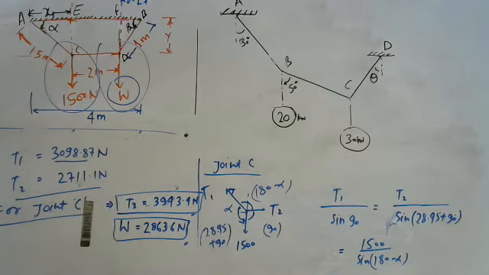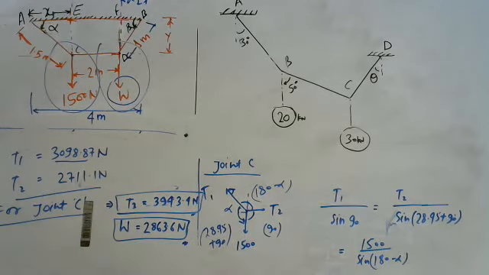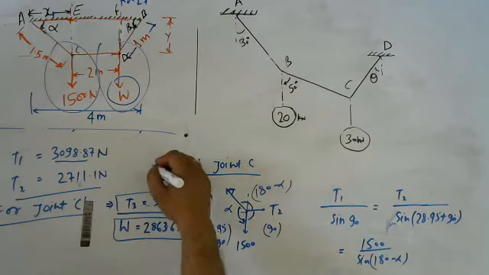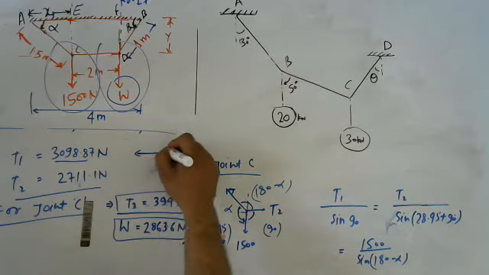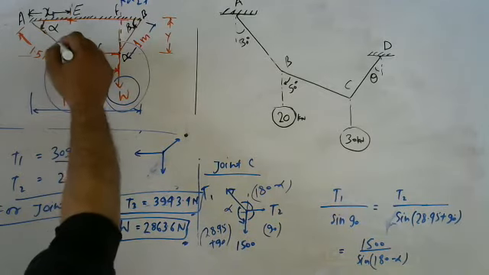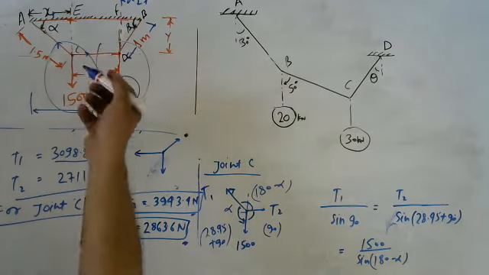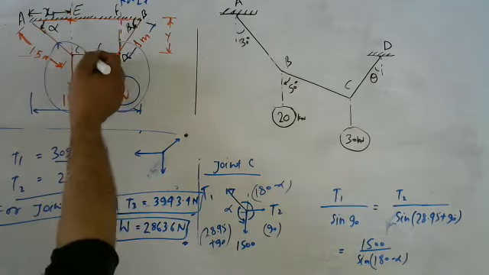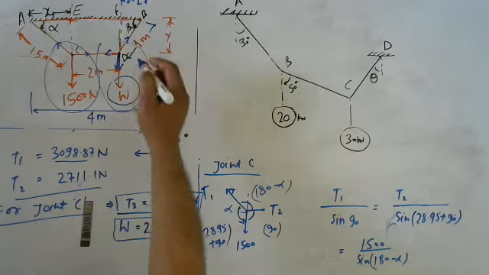I hope the fundamentals are clear now. You can apply Lami's theorem by assuming all the forces, like at joint D. I just show you the forces like this at joint D. This will be the one, this will be the one, and this will be the one, because these two forces are the forces whose sense and direction you don't know. For an unknown force, you know just the line of action, so you can calculate the angle and the sense of the force. Here in this case also we assume it like this, and now analyze these forces.